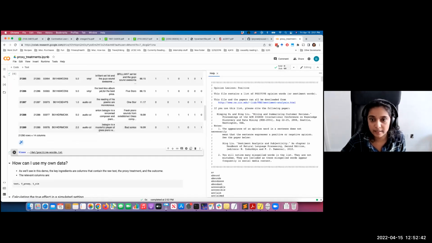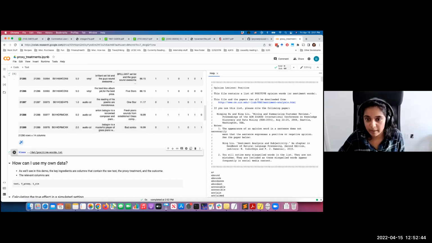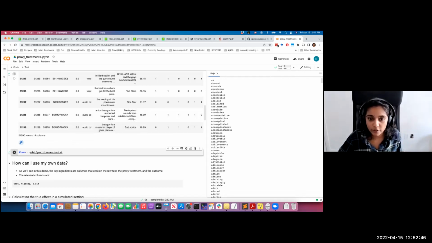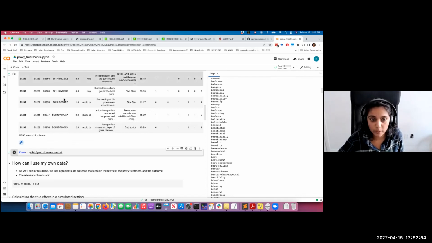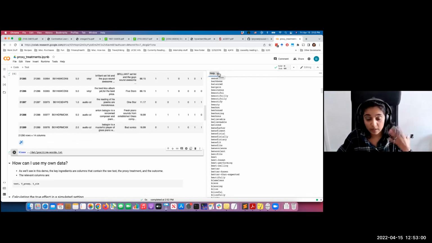Let's just see here what we might be able to do. So here is, for example, this lexicon, which is just an exhaustive list of positive words. And so we can just see if the text contains these words, and then there are many ways to aggregate this information. We can say if the text contains any positive word, then it's positive. There are a lot of ways to do this.